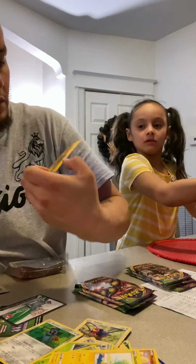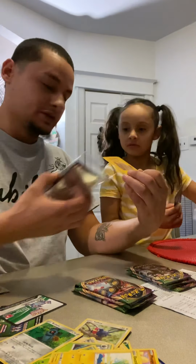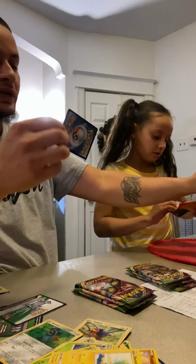Look at these sleeves. Look at them. They're dope. Oh, you didn't put the Pikachu ones in. Here, Pikachu sleeve. We want to put them in the Pikachu sleeve. Let's redo this one. We got the Pikachu one. Yeah, let's put them in the Pikachu sleeve, right?